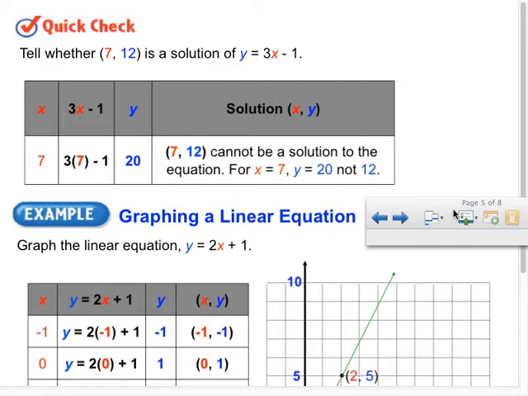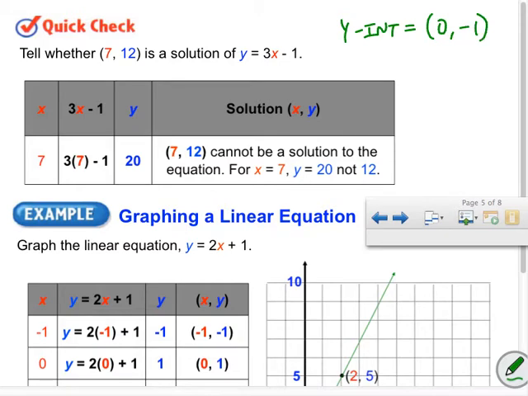Now, what is the y-intercept of this equation? What's the y-intercept of this equation? Come on. Look at the equation. What is it? Y-intercept. Not 1. I don't see a 1 there. I see something else. Negative 1. Thank you. So the y-intercept equals 0, negative 1.